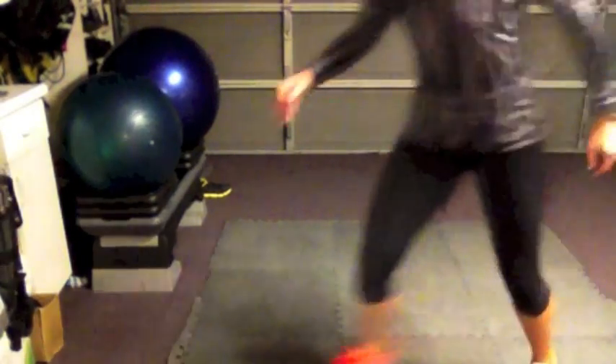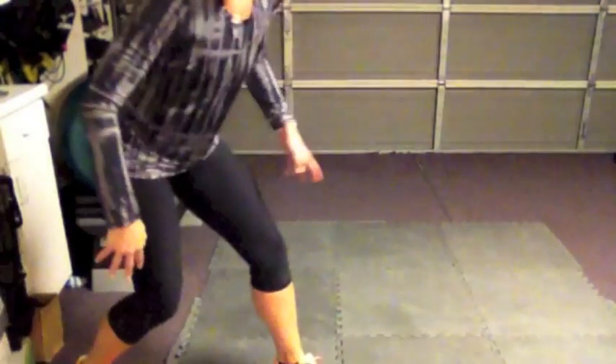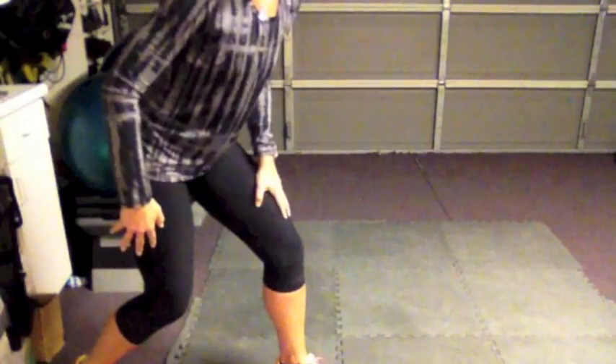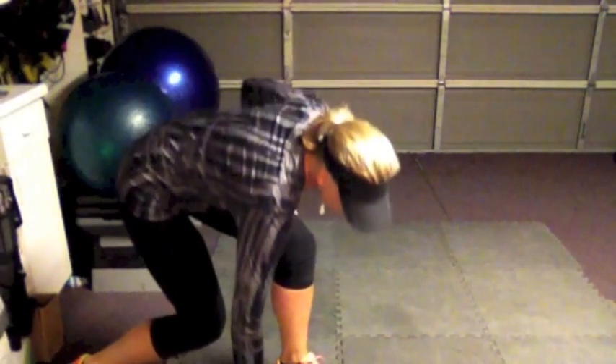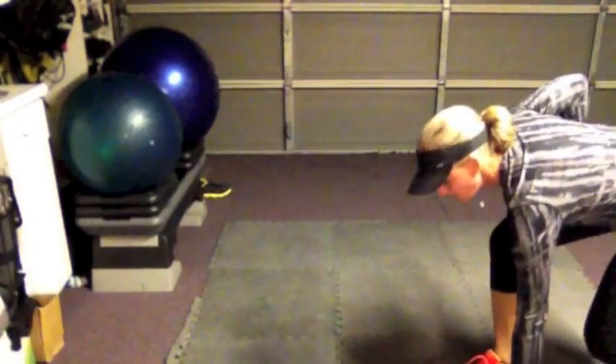Touch the ground, come up, suicide drill the other way, go down, come up. For support with your legs, put your hand on the leg that's bending in front and then touch with the leg going toward the back. So you cover the ground, support touch, cover the other way, support touch. It's really important to get those feet turned in the direction of your body so you don't torque out your knees.